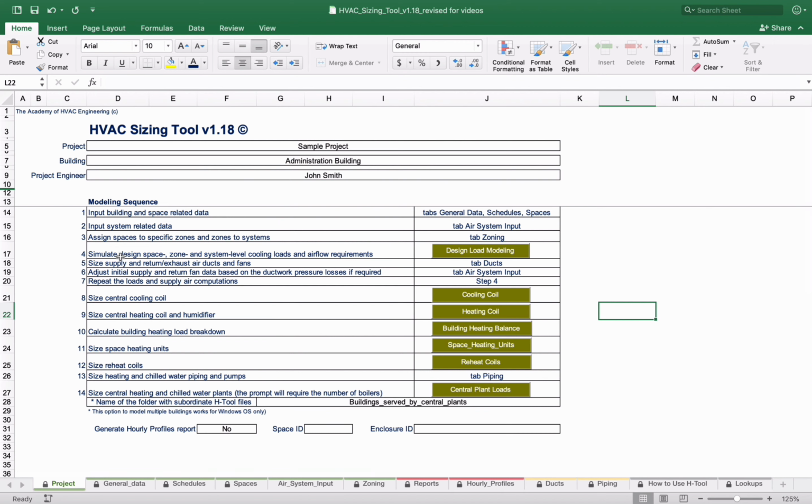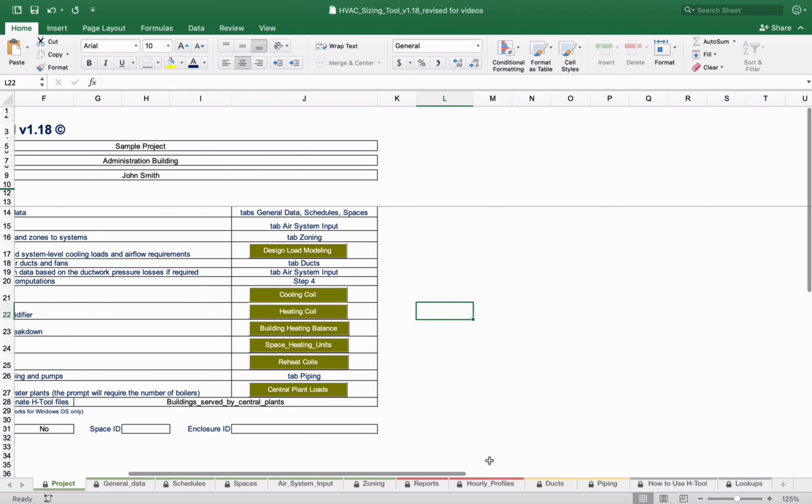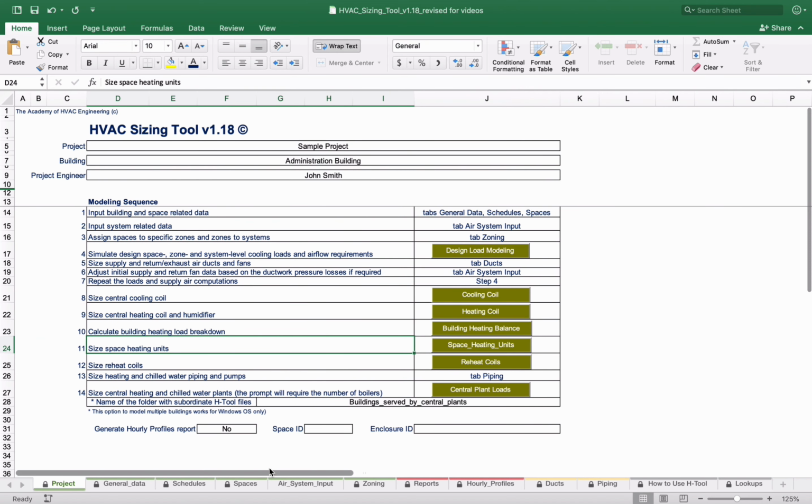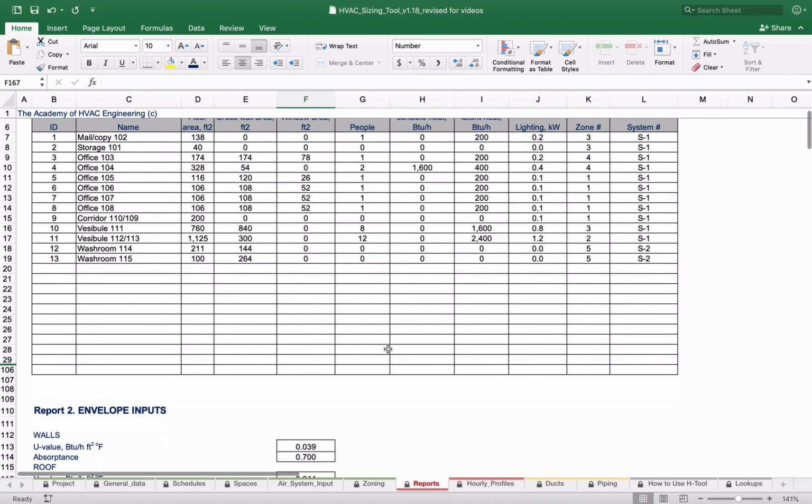The next step is to simulate design space, zone and system level cooling loads and airflow rate requirements. Simply click the button Design Load Modeling. Now the code has computed all this information and populated it in these reports.